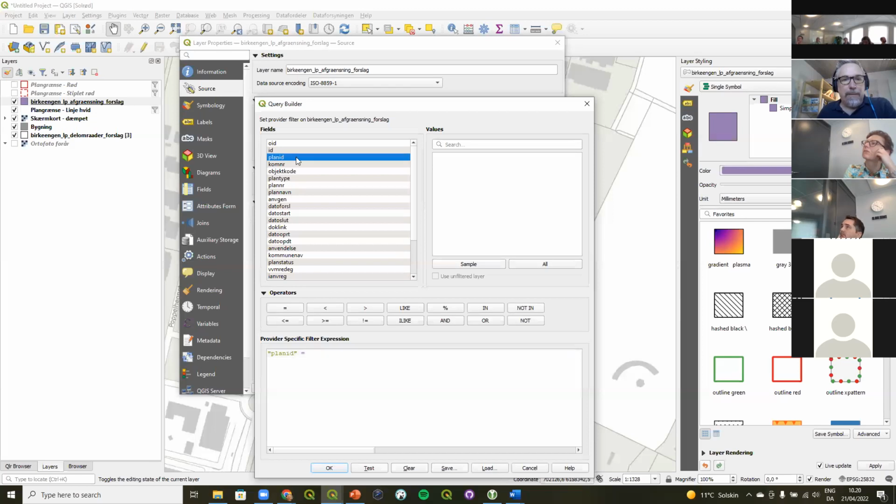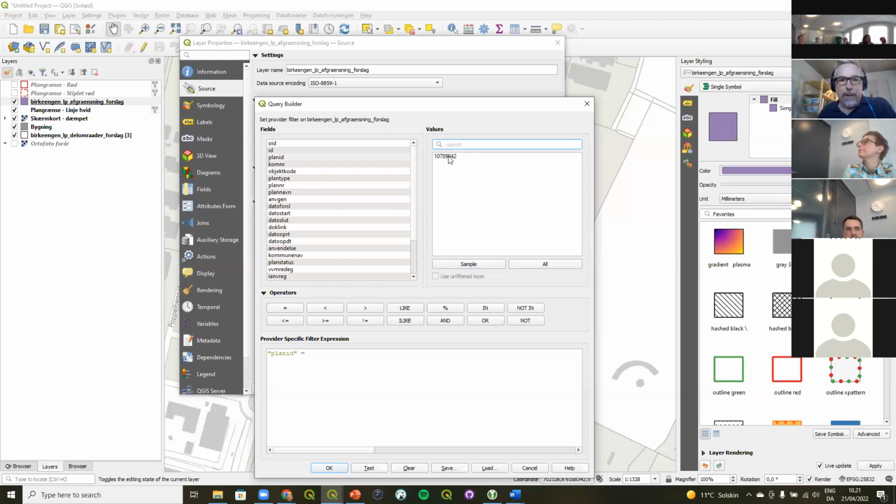If I have this particular field highlighted, I can search for values in that field off to the right. So I could choose a sample. Again, this is a bad example because I only have one feature in this layer. But if we pretend this is the whole commune and I'm looking for a particular plane idée, I could search for it in here. I could start typing, and it would start filtering the list based on what I've typed.